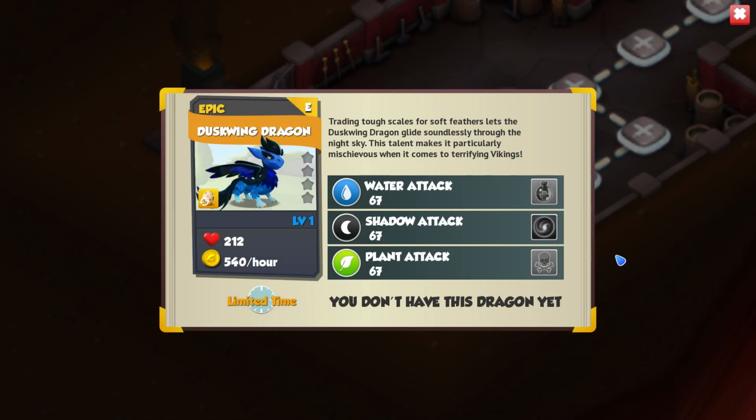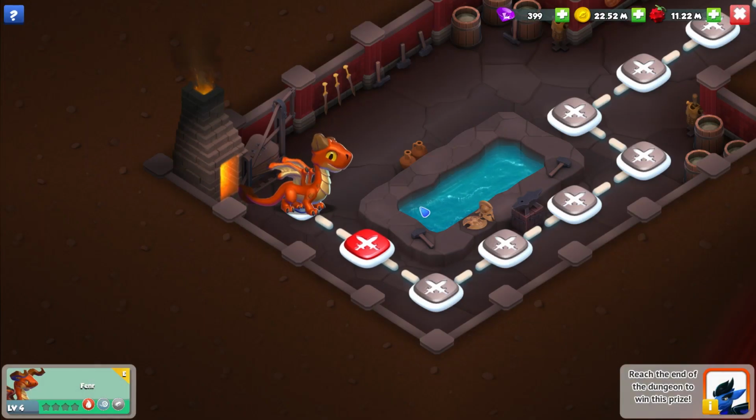So, this is the epic Duskwing Dragon. We've finally seen all of his elements. So he is a water, shadow, and plant dragon. I wasn't expecting the plant in there, but I also love this dragon. You know, my favorite color is like blue, bluey greens, aquas. This is like the perfect dragon for me. You know, looks sort of shady, but he also has the perfect coloring. So, I really want him. I really want this Duskwing Dragon. Depends on how tough this map stuff is gonna be.